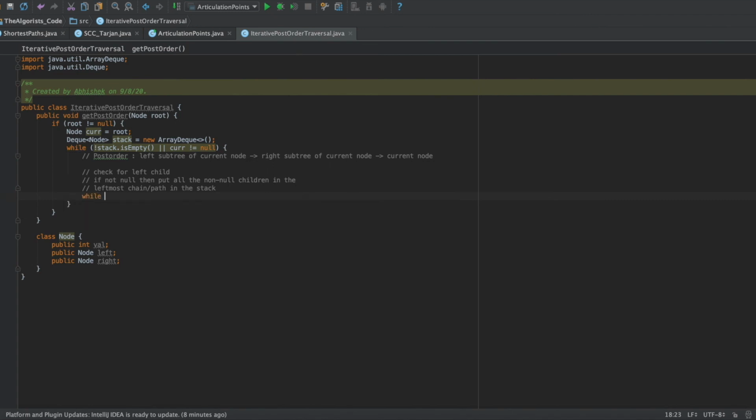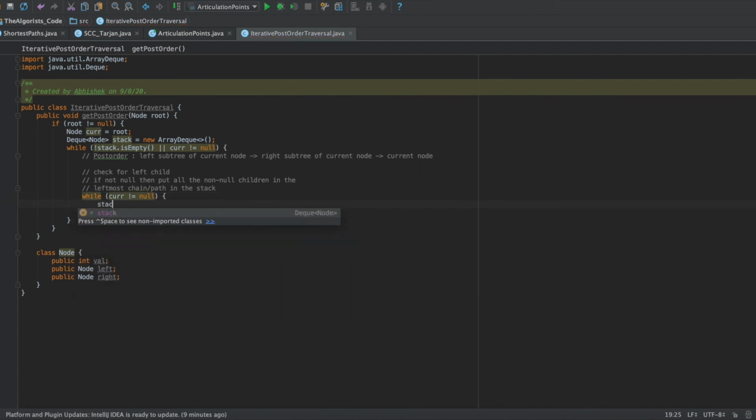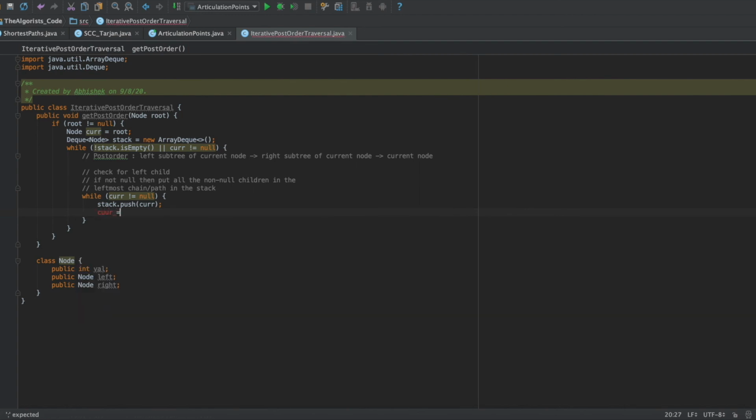So while current node is not null, we push the current node in the stack and then we move to its left child. So we will go on. So what this while loop does is it will go on putting the nodes in the stack until it really reaches a null node.